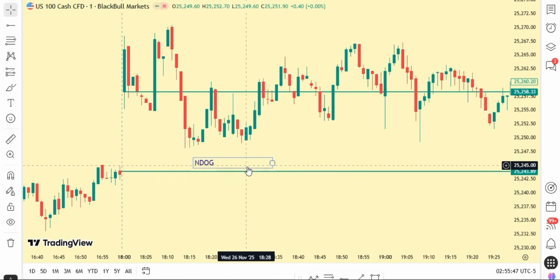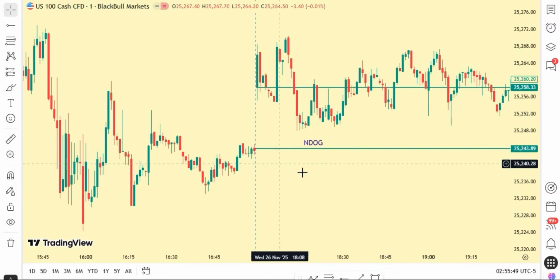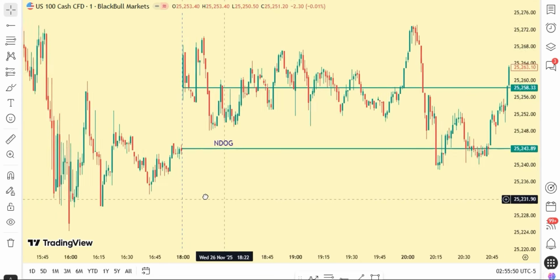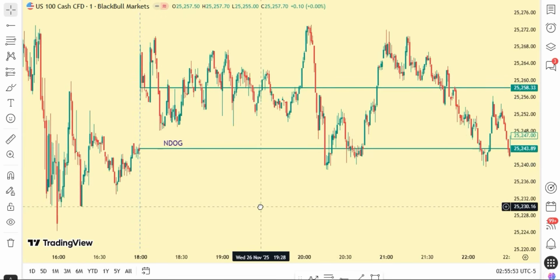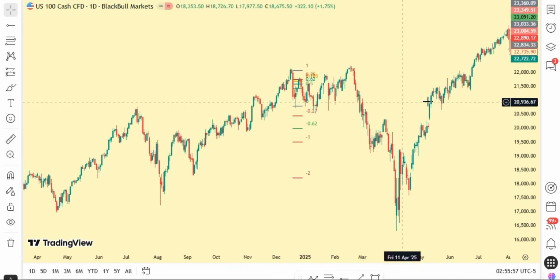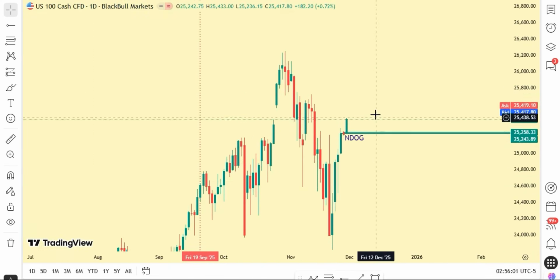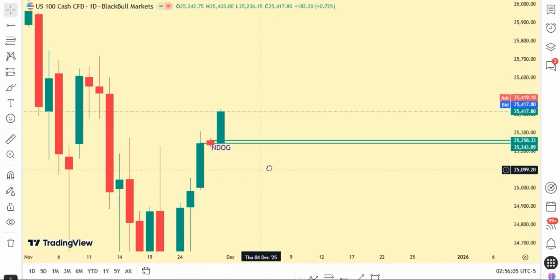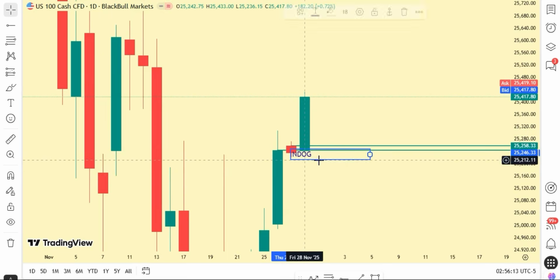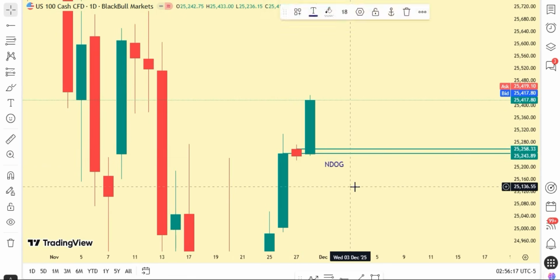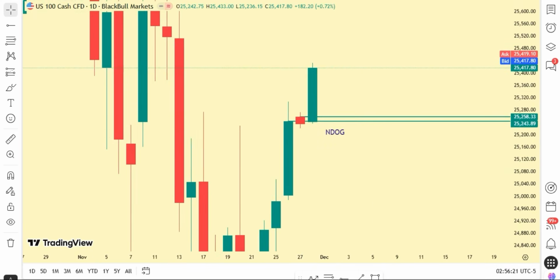From the close of the 4:59 p.m. candle to the open of the 6 p.m. candle. Just like that. Let me zoom in, that's the exact open. And yes, this is also visible on the daily time frame. If we switch to the daily chart, the gap is simply the space between the close of the previous daily candle and the open of the new daily candle. See? It's exactly the same thing. So this right here, that's the structure of a new day opening gap.